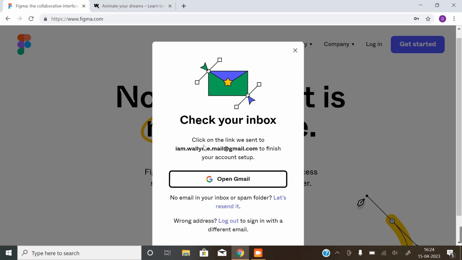So I'm going to verify my email by opening the Gmail website.